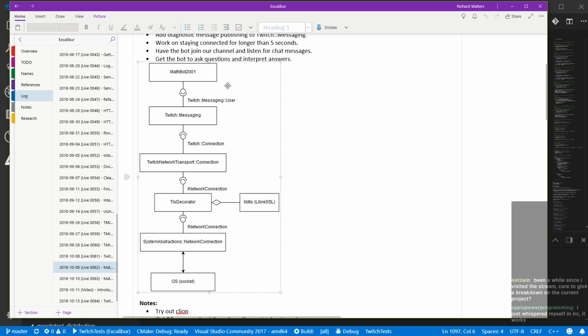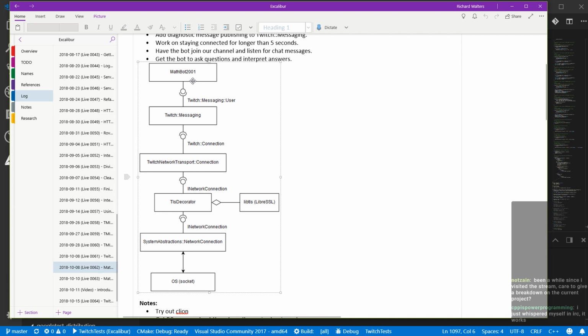And I wrote a bot on top of it. And this does all the gory details of connecting to Twitch chat. It doesn't do all of IRC, but it does the parts that Twitch requires. And it uses some of the classes I wrote in previous streams to do encryption and socket interface regardless of Windows, Linux, or Mac or whatever. And some glue logic in the middle.